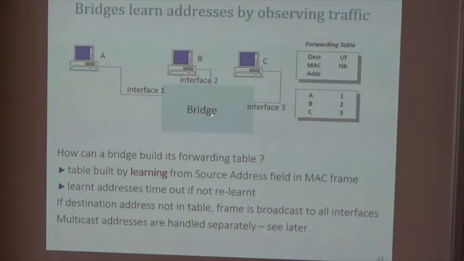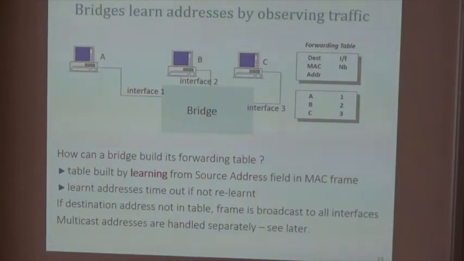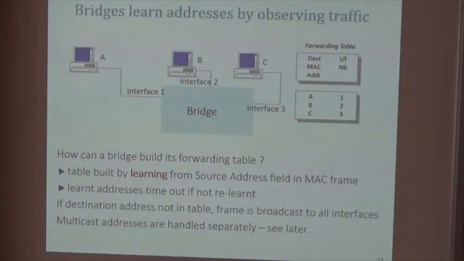If A sends a packet to the bridge with destination B, and the bridge doesn't know what to do, it will forward it to all interfaces. It will flood it. So hopefully, if A sends packets, sooner or later somebody talks to A. Practically all protocols are like this. There are applications that are strictly one way, but they are extremely rare. If that happens, the bridge learning method will not work.